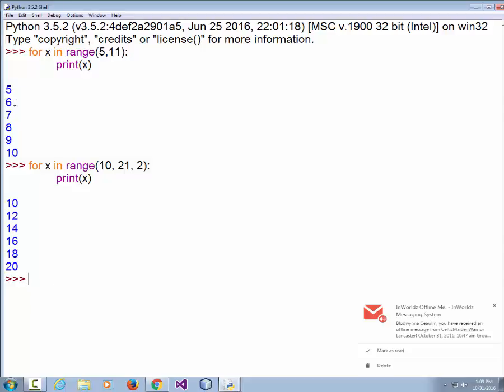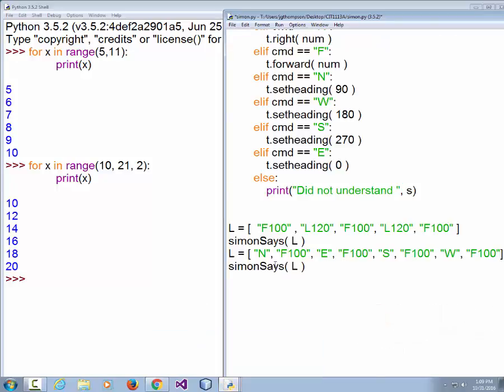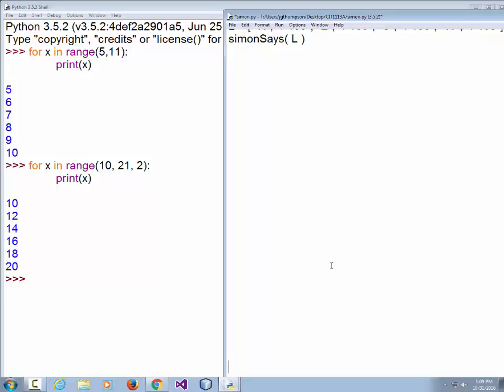So although it doesn't make any sense to do this, go back to your Simon code. And I want you to give me 3 for commands that counts from 0 to 20. Remember, you're going to have to go 1 past.